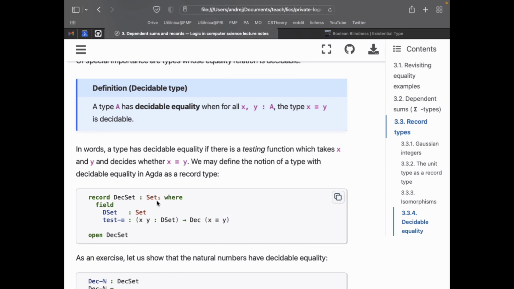Notice how this says here set 1. This has to do with levels. Because here I have something at level 0, because if I just say set, it's the same as set at level 0. Because the elements will be sets at level 0, then the whole collection of these will be at the next level. I promise we will do universe levels at some point, but they're really not that complicated, and I think you should be able to learn a little bit about them by osmosis.